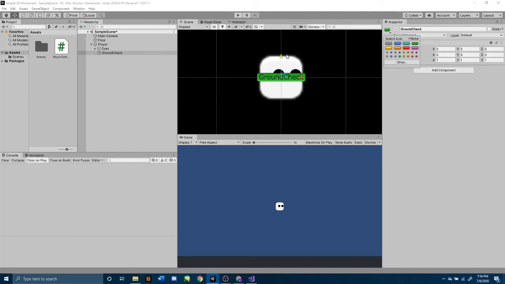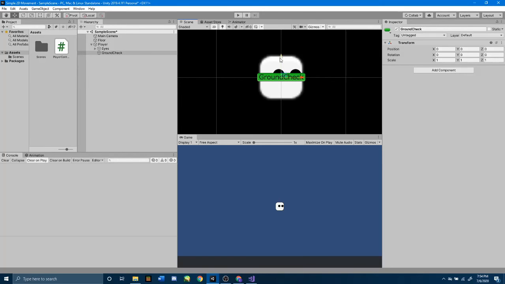Then what we're going to do is just use your move arrows with your move tool selected and drag this game object to the bottom of our player. This is just going to track our location for the bottom of our player. Normally it would be the bottom of the feet, but since this character doesn't have any feet, it is just a square box guy. It's going to just be at the bottom of him.